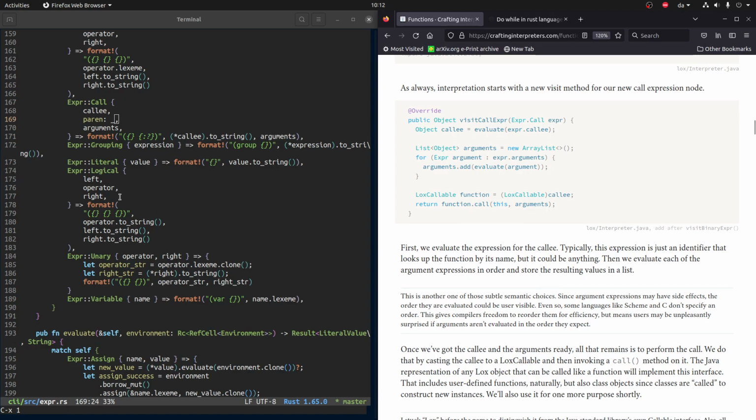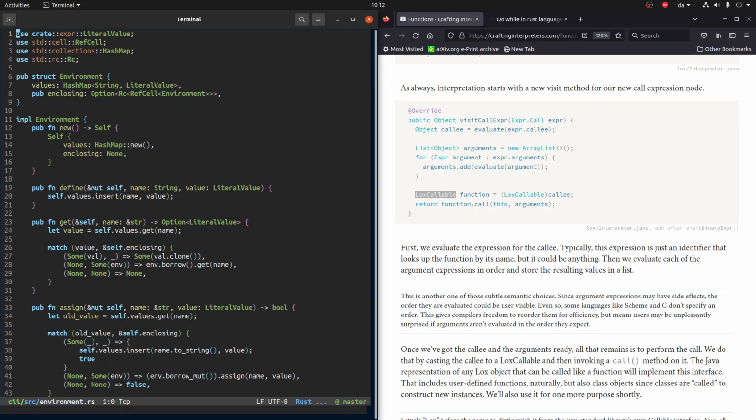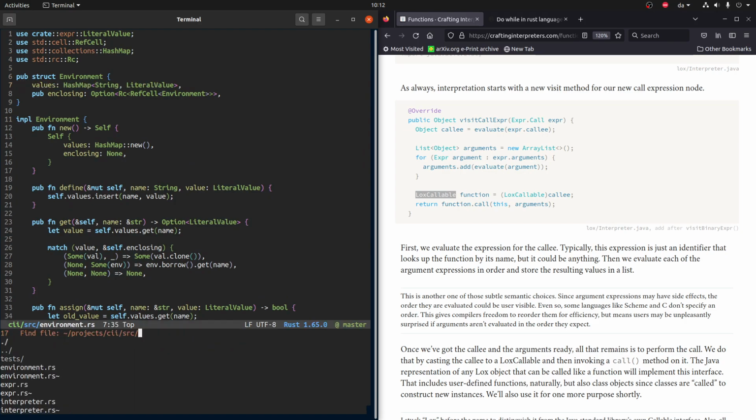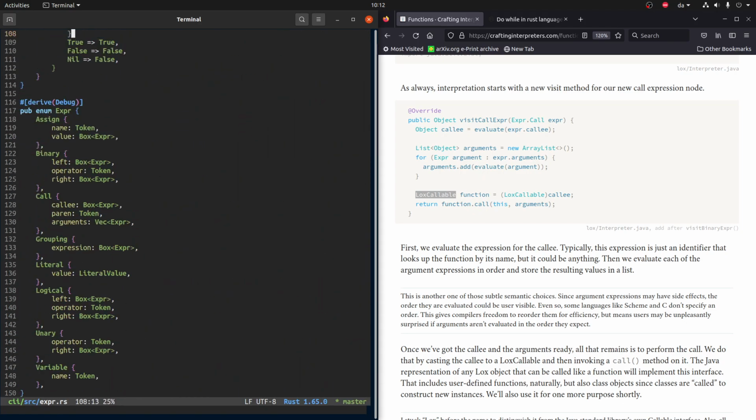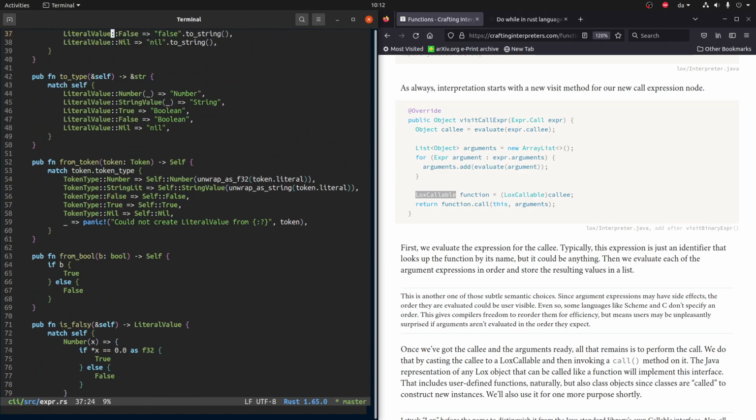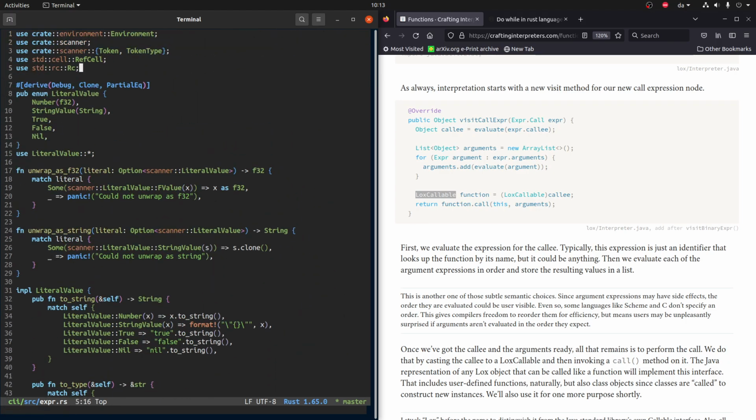We could define a type. I would like it in the environment, but the environment is just literal values, so a function could become a literal value. I guess that's what you talk about when you say first-class functions.